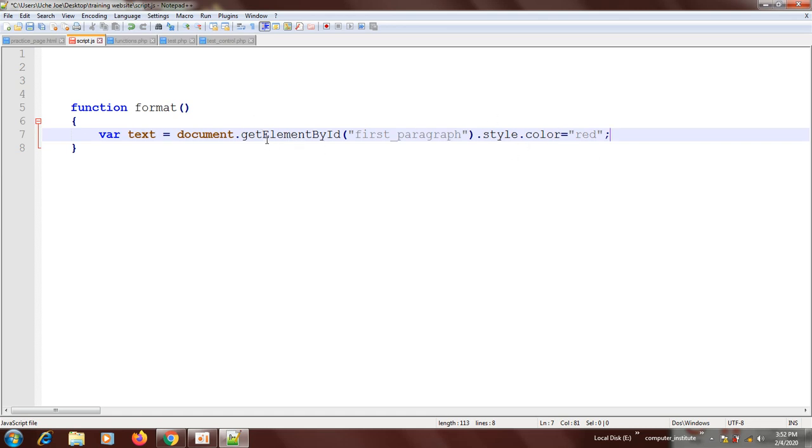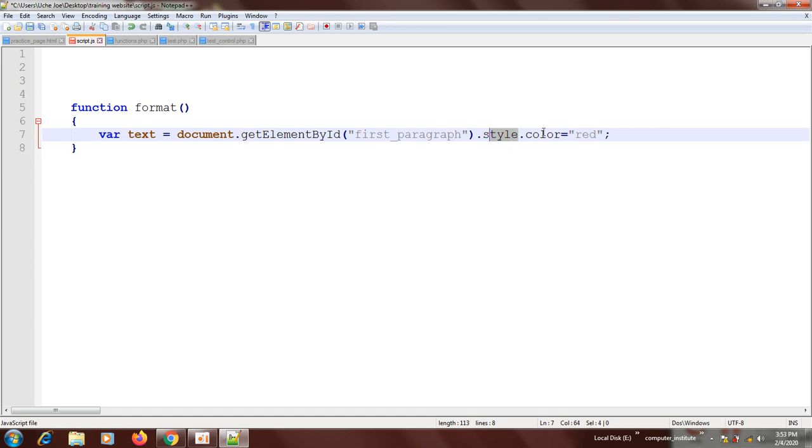We used this getElementById method and targeted an ID of first paragraph, which is in this HTML page, that paragraph we just typed. Then after targeting it, we called the style property, and we want to color that paragraph red.